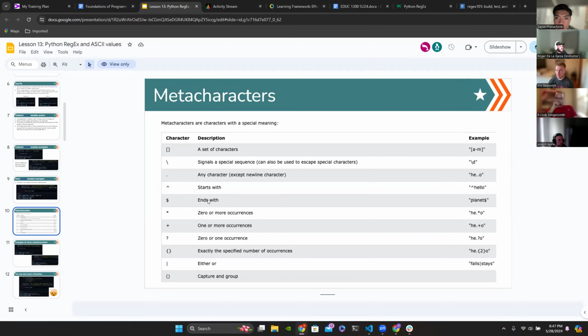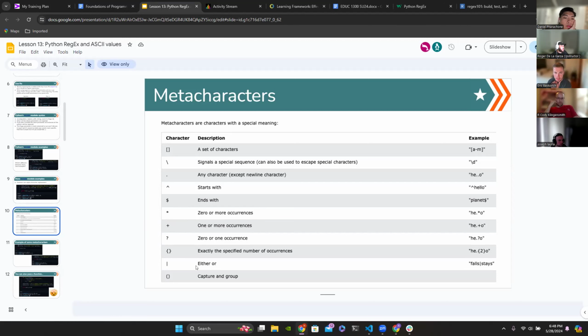The dollar sign ends with. The asterisk is 0 or more occurrences, the plus sign is 1 or more occurrences, right? There's a difference between these, so make sure you use which one wisely. 0 or 1 occurrence for the question mark. I haven't used that too often.